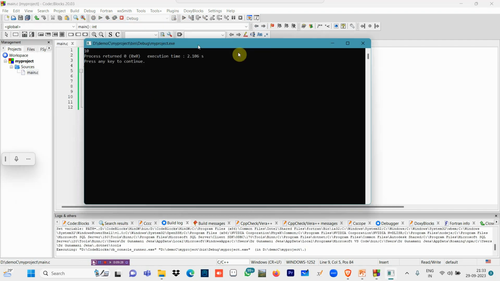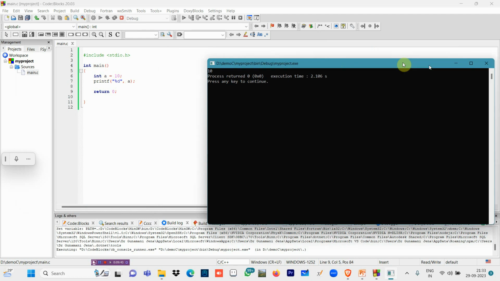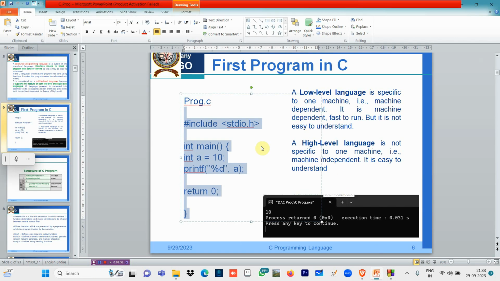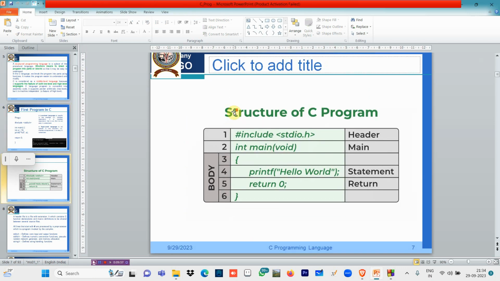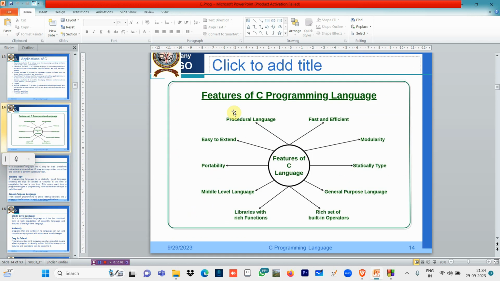So you can also see the output, it is coming 10. Why? Because I declared the variable a, the data type is integer and its value is equal to 10, and I want to print that a. The value of a is equal to 10. Is that clear? In this way you can write a couple of programs here and also run them. Fine. Then I go to the next program. Here this is how to declare a variable and how to use that one. Now I want to go for declaring a local variable and how to use that one.